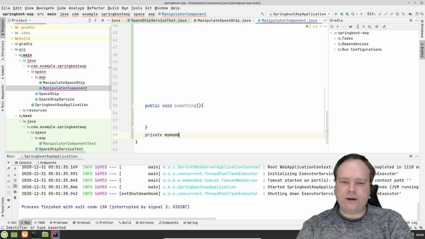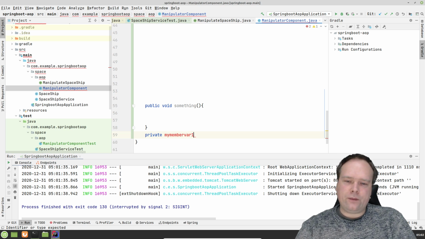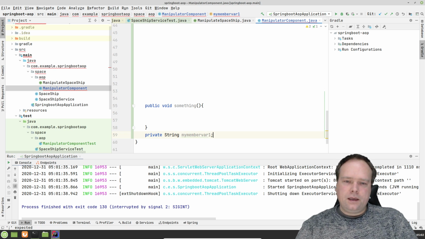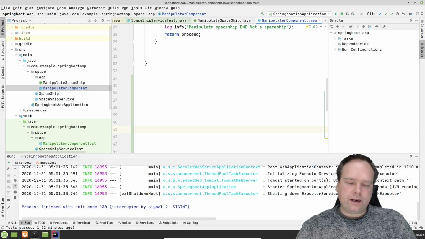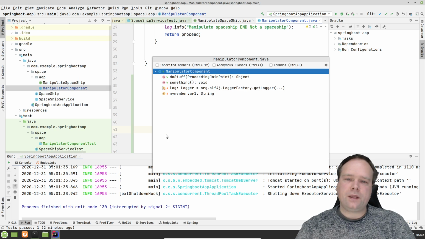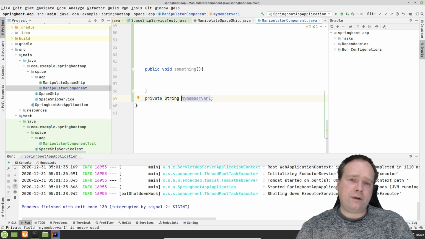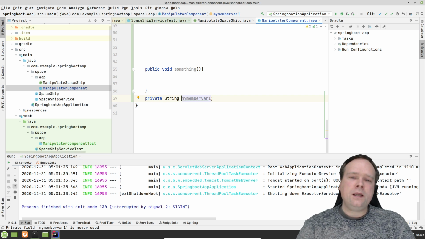So my member variable, my member var 1, and this could be a string like this. And then I was somewhere where I cannot find the member variable, so then I want the structure. So then I press Control F12. Now I can see, oh, there's my member variable. Enter. Then I end up with my member variable.